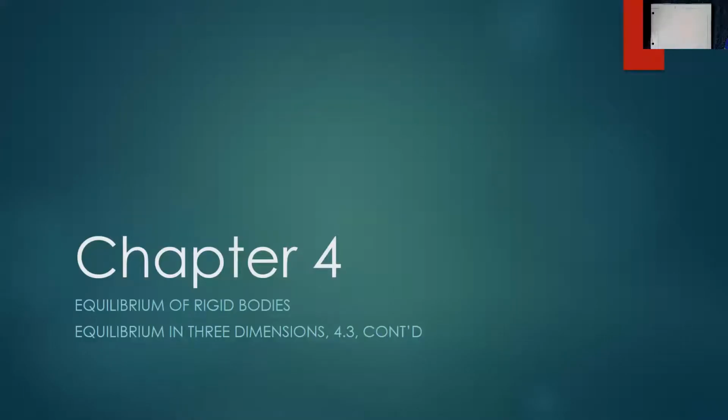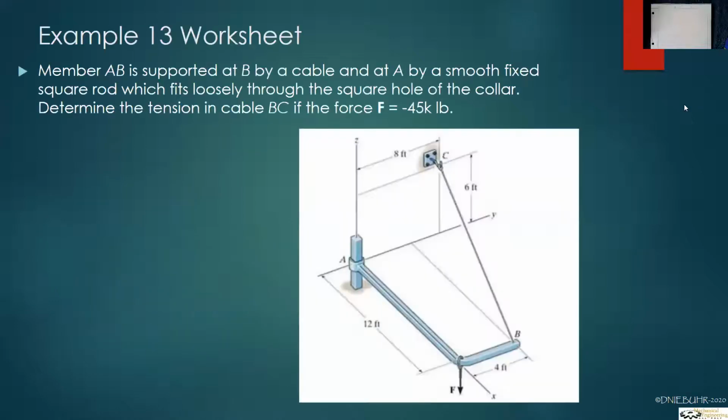This is lecture 13, the final lecture for chapter 4, and the final lecture before the midterm in terms of material. Now, what I want to do in this lecture is just talk a little bit more about chapter 4, 3D equilibrium problems, do a few more examples, and then at the end of this lecture, I'm going to do a quick overview of what to expect on the exam. So you should hopefully have downloaded your example 13 worksheet, and that will have these problems on it. Otherwise, you can just follow along.